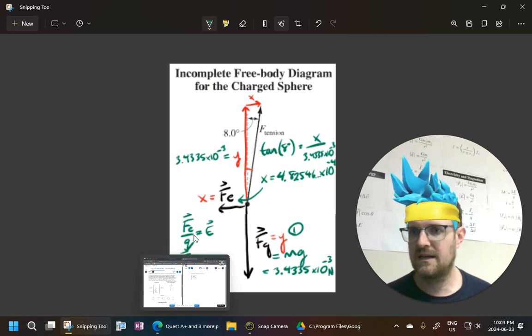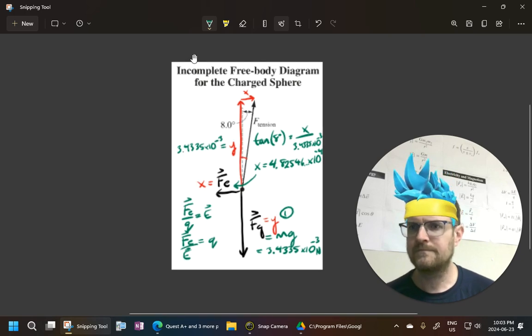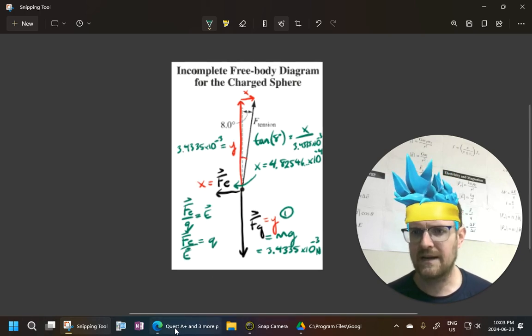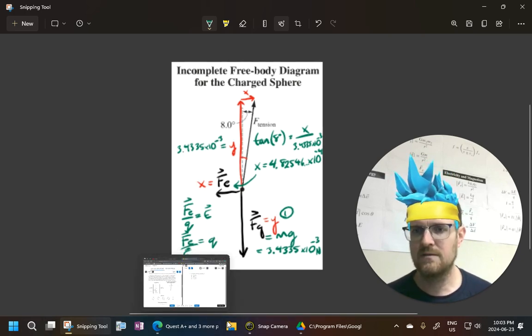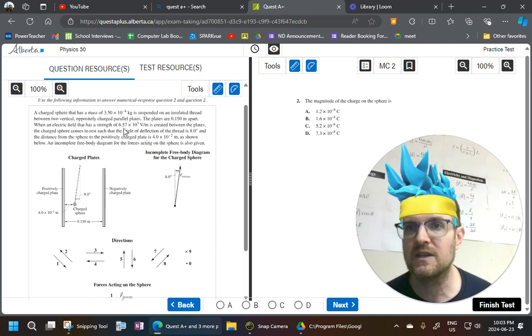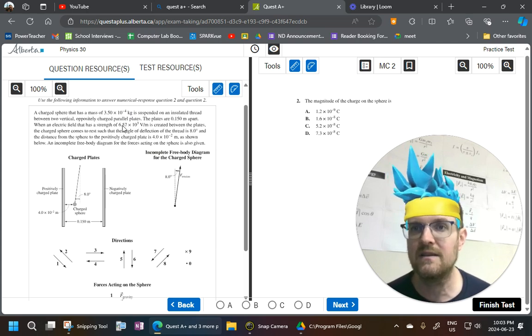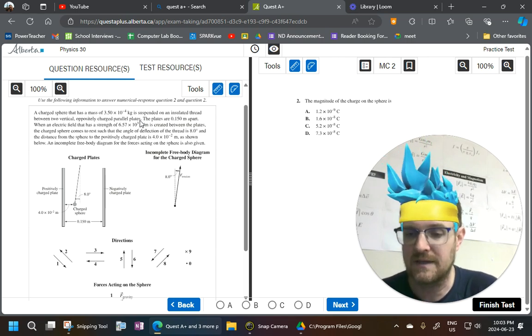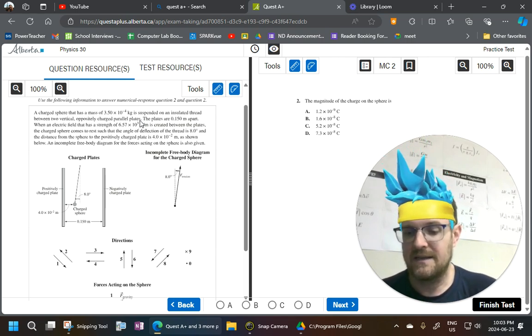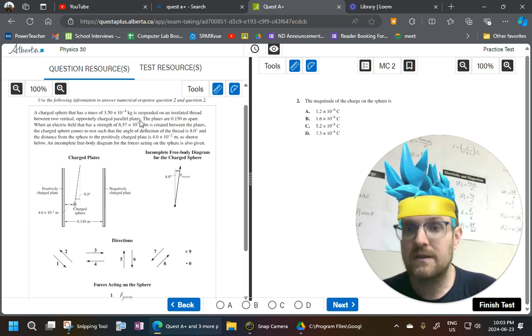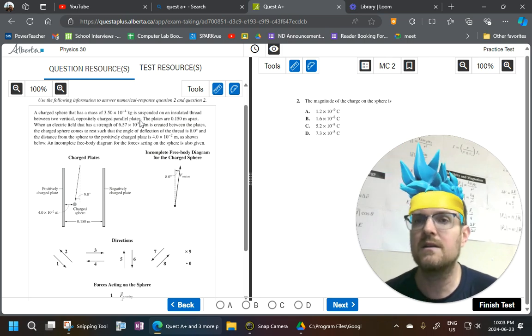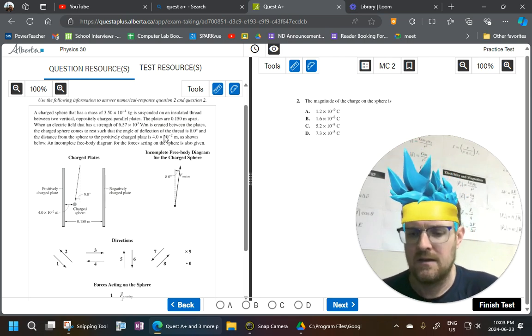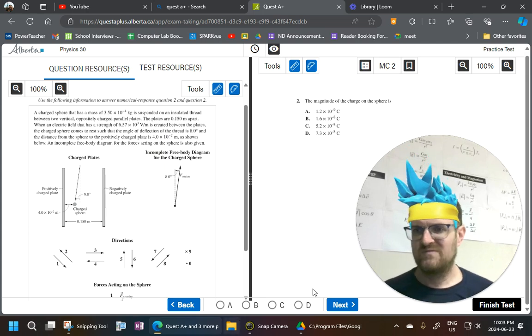So I'm going to take my electric field, go back here and do the question. My electric field is 6,570, or 6.57 times 10 to the 3. That's my electric field, okay. So I'm going to divide by that number, 6.57 to the positive 3, sorry. Positive 3. Okay. Cool.